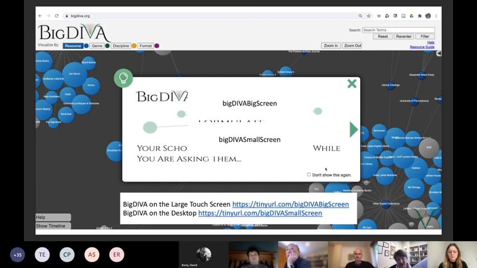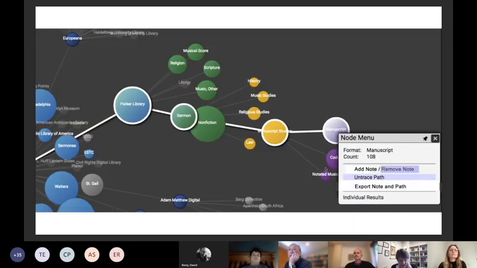You can see BigDiva here, and I'm sorry, there's an error on this slide underneath those two randomly wild boxes saying Big Diva Big Screen and Big Diva Small Screen. What you see here is a dialogue box that explains how to use Big Diva, which you can encounter at bigdiva.org. And then you can see movies at these tiny URLs, one Big Diva Big Screen and one Big Diva Small Screen that will show you how it works. Next. This is Big Diva in action. And part of our transformation in working with links, which I'll say more about in a minute, is that we will be developing Big Diva into a linked open data viewer.